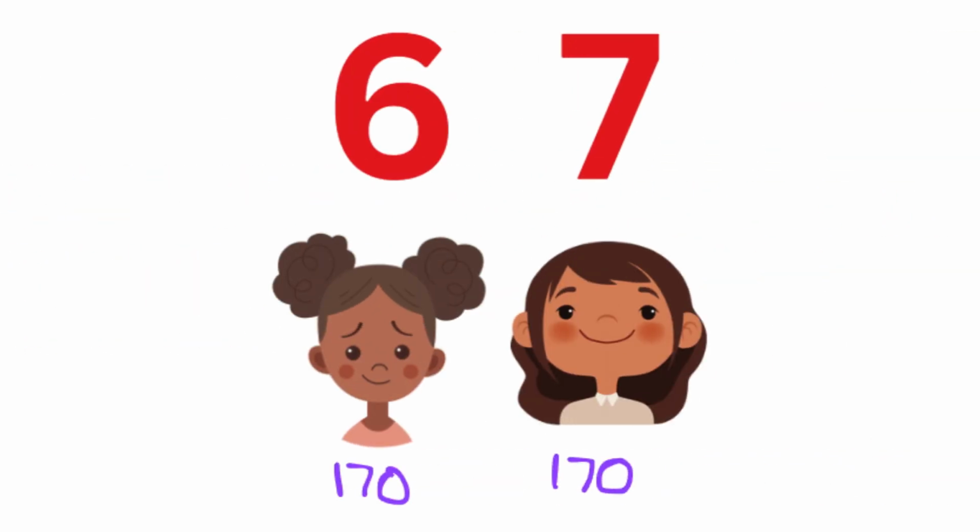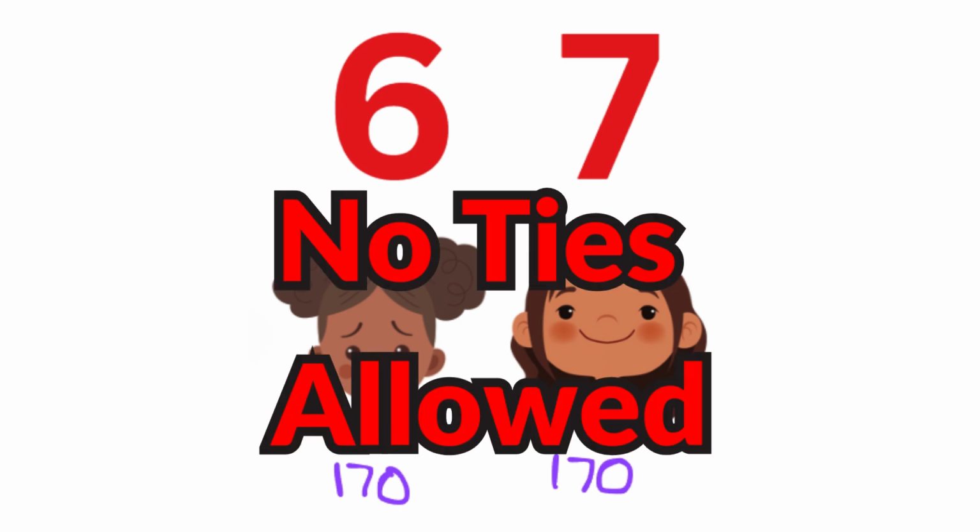Another thing you'll notice here, the students in 6th and 7th place both have the same score. Even though their scores are equal, you still must rank them separately. Per UIL rules, ties are not allowed in writing events. Please be sure to break all ties before determining your final top 10 rankings.